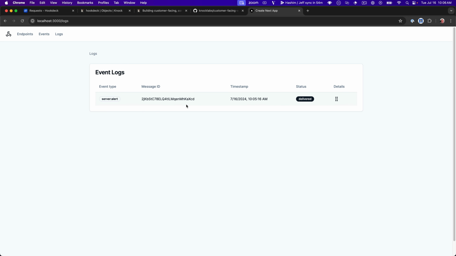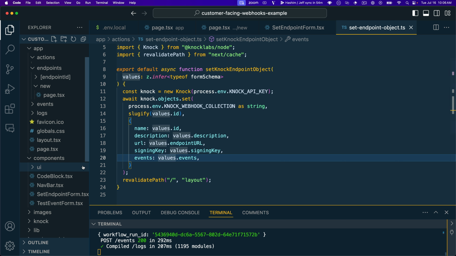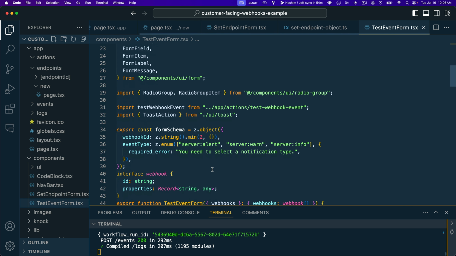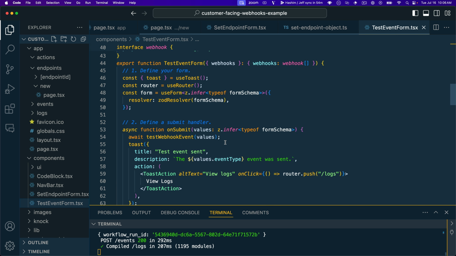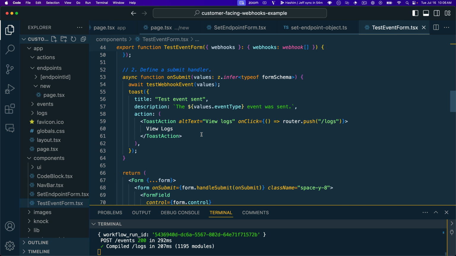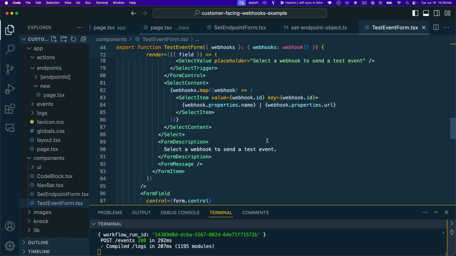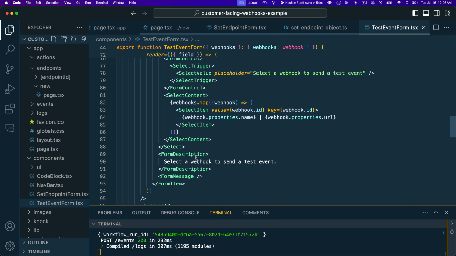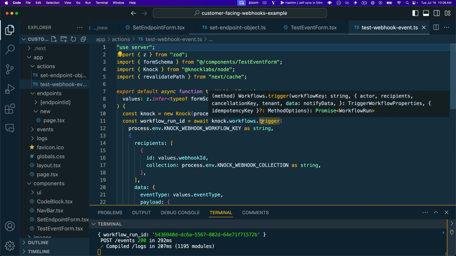So before we dig into the logs, let's actually dive into the code a little bit and look at what happens. So there we've got just another form that we've created, this test event form. We've got some form schema there that we've created using Zod, and then basically a very simple form where we select the webhook destination, and then we map through the different events, create different checkboxes for those so we can select which event we want to test. But let's hop up into the server action that gets invoked when we do that.